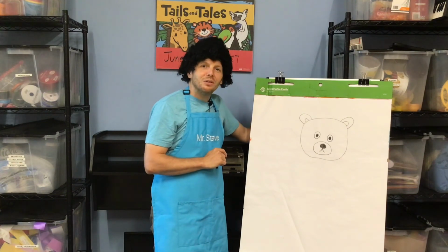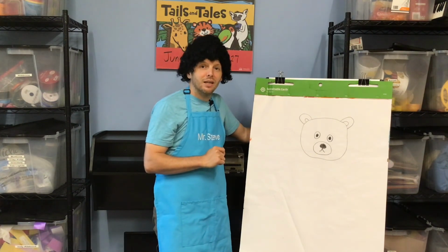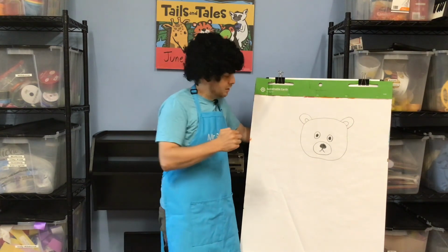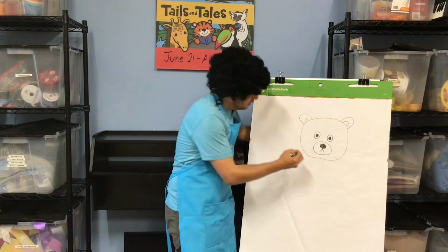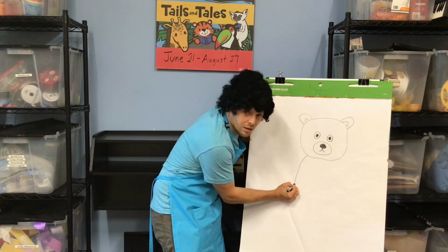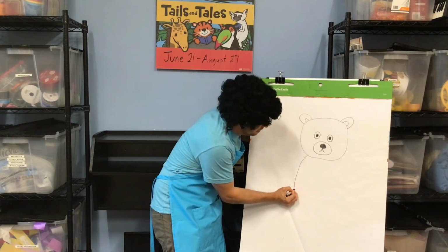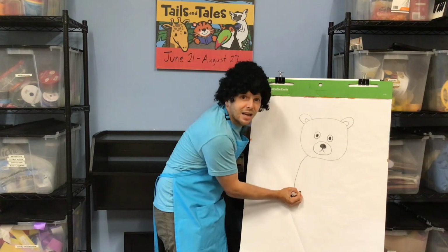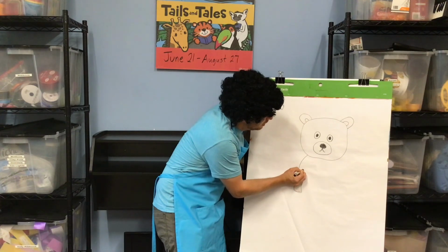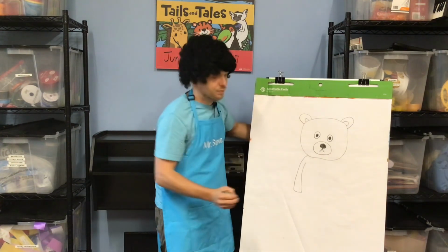What we're going to have to do now is make the rest of the bear's body. So we're going to make the upper body first, including the arms. We're going to bring the arms down. I don't know, what about here maybe? And we'll come around like that. And then we're going to bring this up all the way to almost the top, like that.